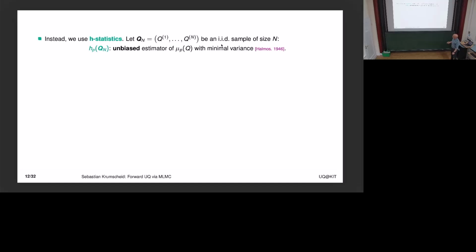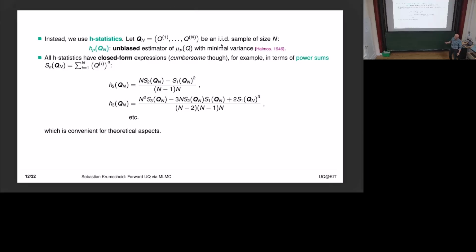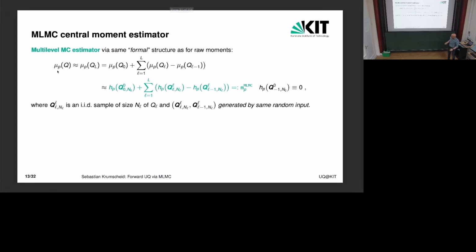I don't dare to show the next bit because the formulas for computing these H statistics get lengthy. They're explicit, so you can use them explicitly, and they're often written in this power sum version. What's important is they're explicit, and we can use them in analysis. But the idea, as I said before, is very simple-minded so far.